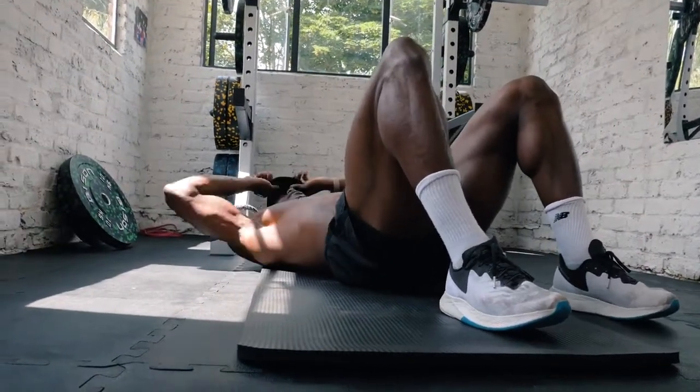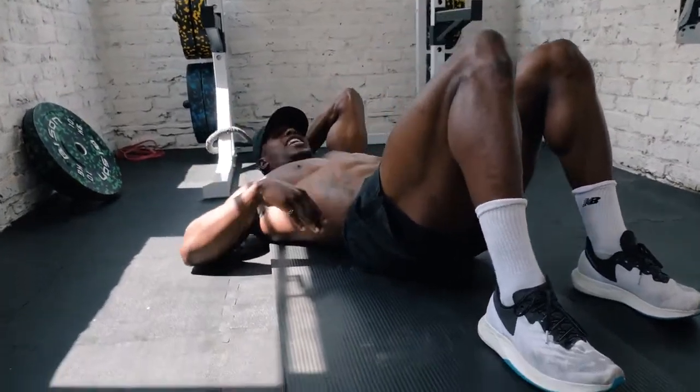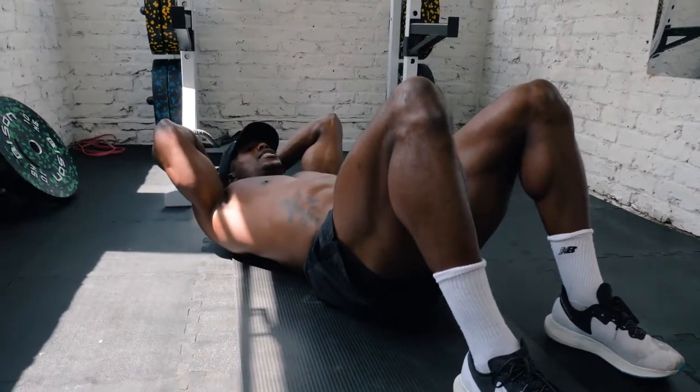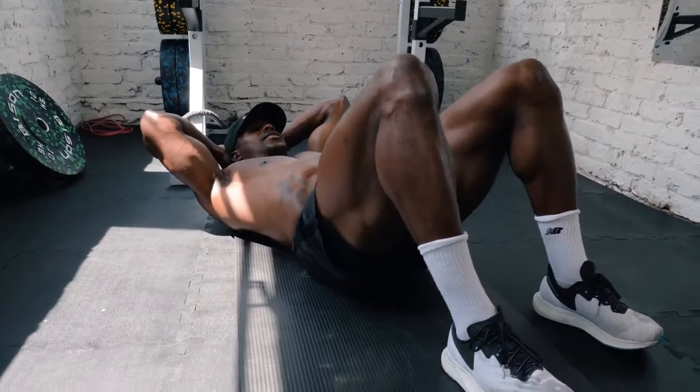I hope you enjoyed them. Came from Russia, I think. Here we go. Leg lowers next. Same concept. Flat back against the floor. I don't want to see it arch. Going for 20 reps, should be feeling it right about now. We're going for over 200 reps in this circuit.